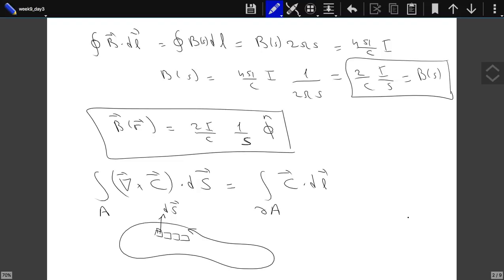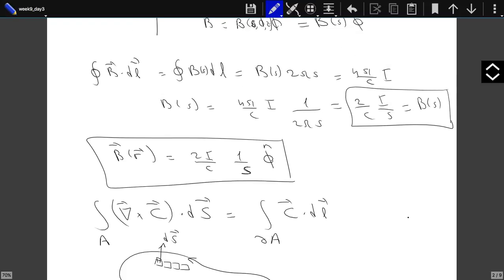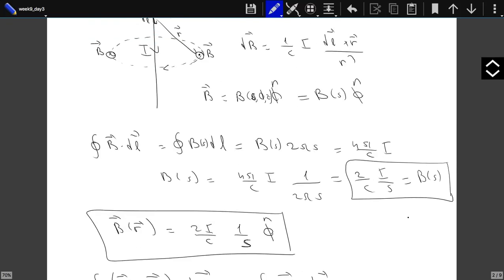And one thing you have to pay attention to is the direction of the current. Well, the current is basically a number, but still it can be positive or negative, depending on your area vector. So we say the current is the total charges passing through an area, but that area has a direction. So the charges can be passing in the direction of the area or in the opposite direction. If the charges are passing in the direction of the area, then we say that there is positive current. If the positive charges are passing in the opposite direction, then we say that the current is negative.